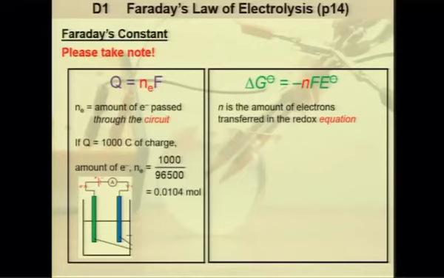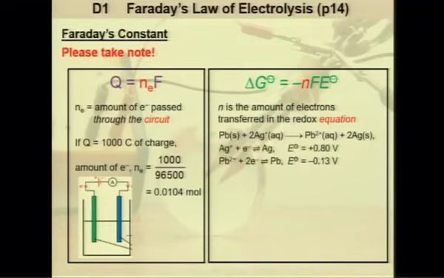Let me give you an example. Don't have to copy this example, it's from Electrochem 1. I copied and pasted it. This overall equation came from these two half equations. In order for me to combine these two equations together, I needed to multiply the silver equation by 2 so that the silver equation has 2 electrons. Then I can combine the two. Effectively, what this told me is that in this reaction, 2 moles of electrons are transferred. So here, the amount of electrons transferred in the equation is 2. Please be careful.